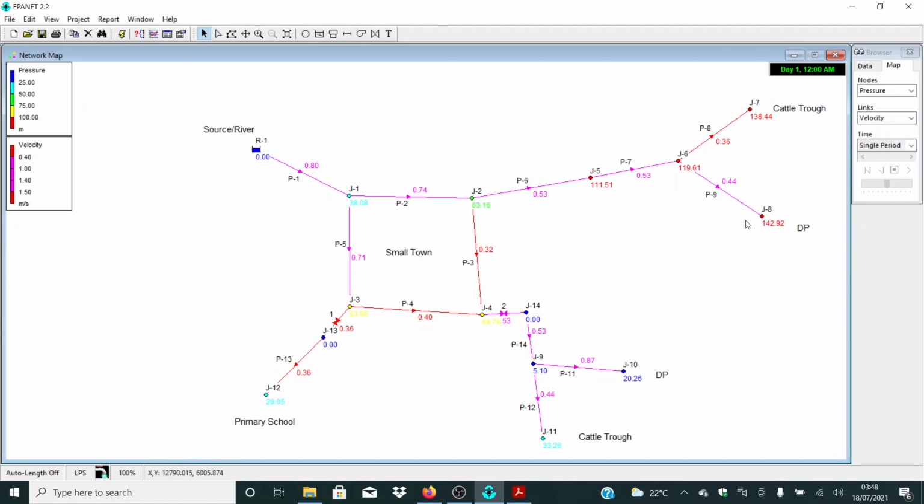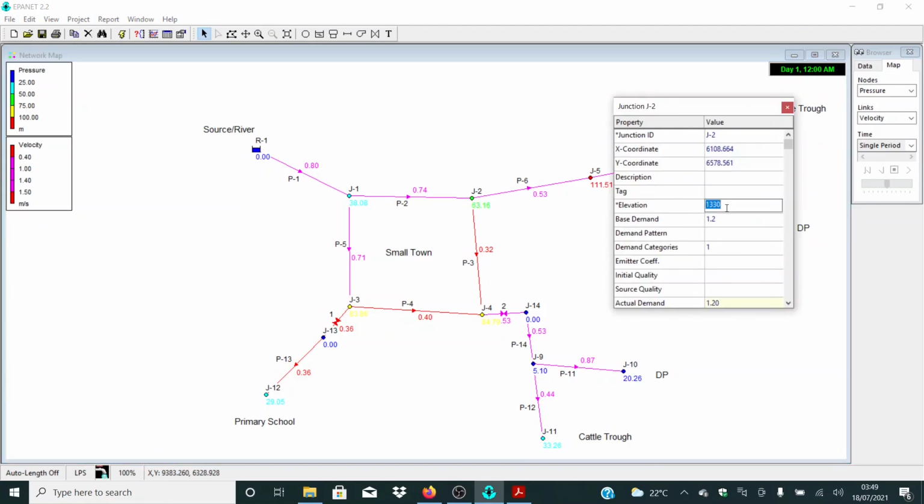So we need to find a good place to introduce our brake pressure tank in this branch here. As you can see, the elevation at this point here is 1330, and the lowest point here is around 12. Let's assume 12.